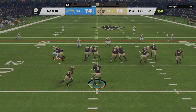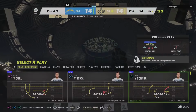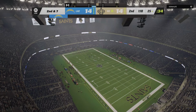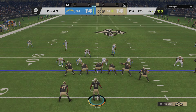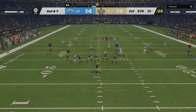But now, backed up a little bit. What's that old expression we love to use? Time to matriculate the ball down the field and try and do it again. And not a whole lot of room to operate there on the first down run. He gets maybe 3. Not a huge carry there on first down, but not all of them will be. But still, all in all, a positive play for the offense. It's all about picking up at least a few to set up what you're going to do here on second down.